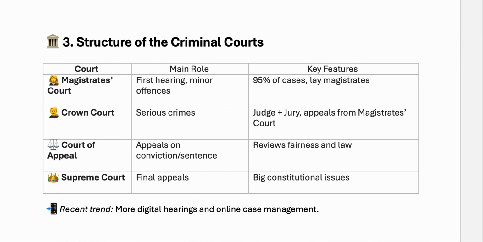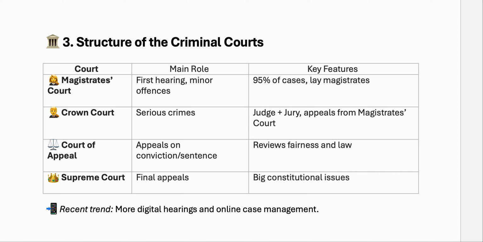Let's take a look at the criminal courts and who does what. So in England and Wales, criminal cases go through a series of courts, and each of these courts has its own job. Magistrates' Court first then. Almost all cases will start here. They deal with the less serious crimes and the first hearings for bigger ones. Next is Crown Court. This handles the serious stuff. It also handles appeals from the court below, the Magistrates' Court.